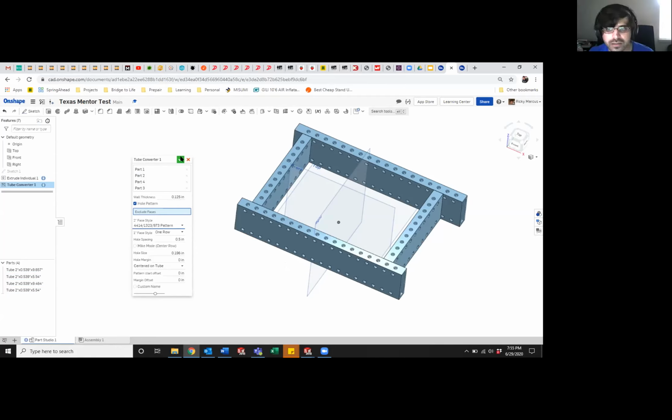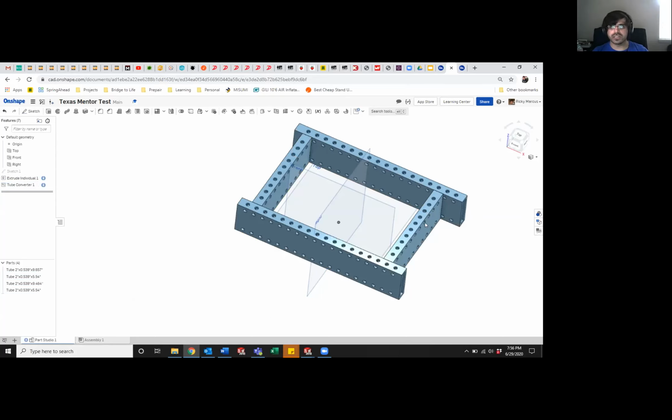Yeah, absolutely. I hadn't thought about it that way. But yeah, you can go through here. You can change hole size. You can change the pitch. You can change whether it's centered on the tube or centered from one end of the tube or starting at one end of the tube. The cool thing about this feature script is it's actually built to recognize, so let's say you went through these tubes and you put bearing holes. It would actually know which of these hole pattern holes interfered with that bearing hole that was already there, and it would just skip over that hole.